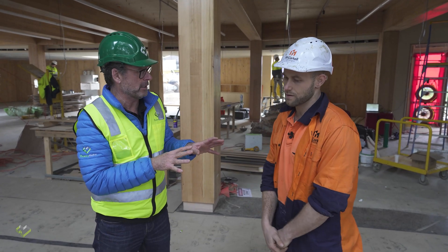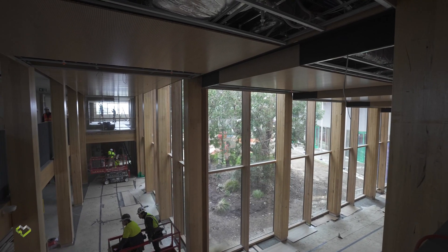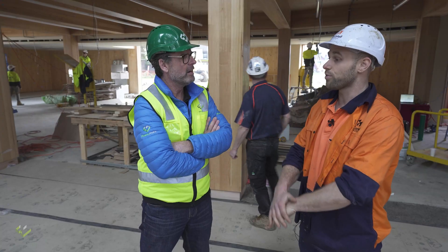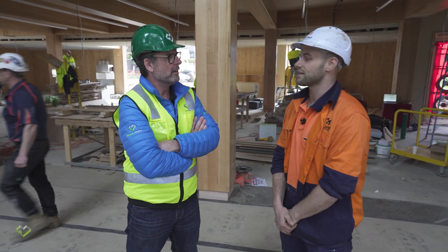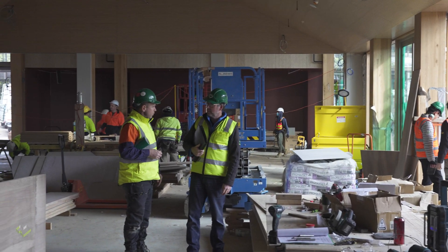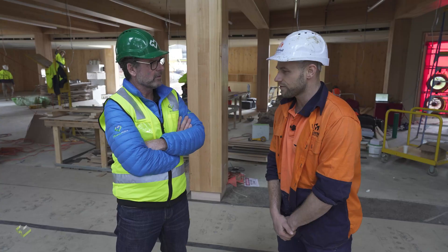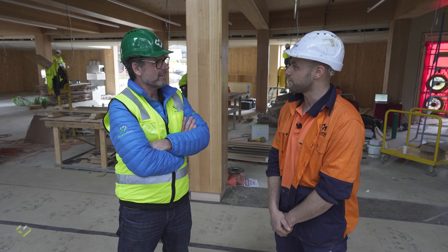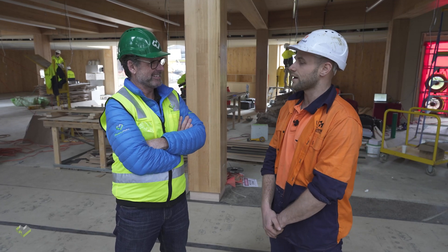This is your first Passive House, isn't it? Yeah, this is my first. I didn't know what I was getting into at the start. It's been a difficult process. Glad that I've done it, actually. Now we're coming to the pointy end, I'm really excited to see how this test goes. Some of the challenges we faced: the general QAing of the building — you need to be on site a lot of the time. If you miss something, you kind of miss the chance to go back and fix it.